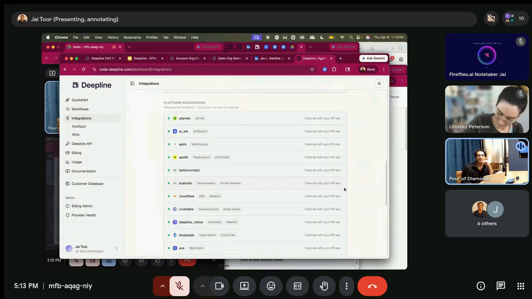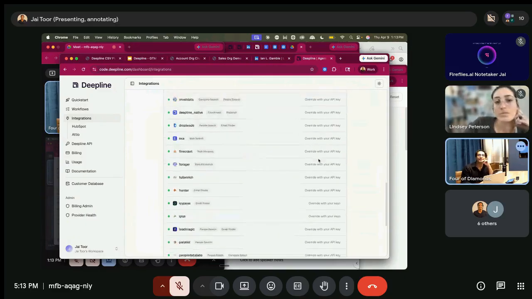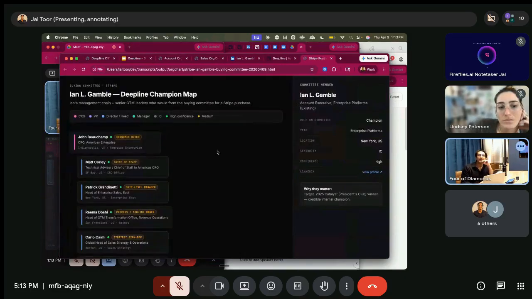If you want to get better prices, you can usually get better rates by working with them directly. And that's like overriding your API key here. So if you have an enterprise account with Apollo, your cost will be lower than we charge because we're not an enterprise customer there. You add your API key here, and then you'll just be paying your prices. So you can also use this platform for free if you were to go get all your own API keys. Cool. Anything else there? Awesome.